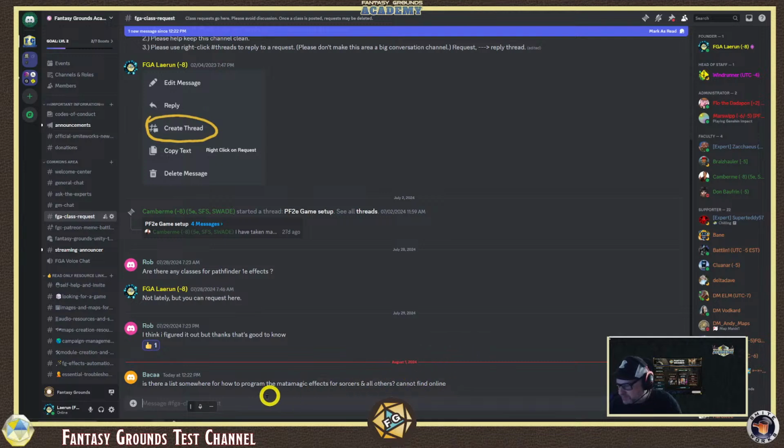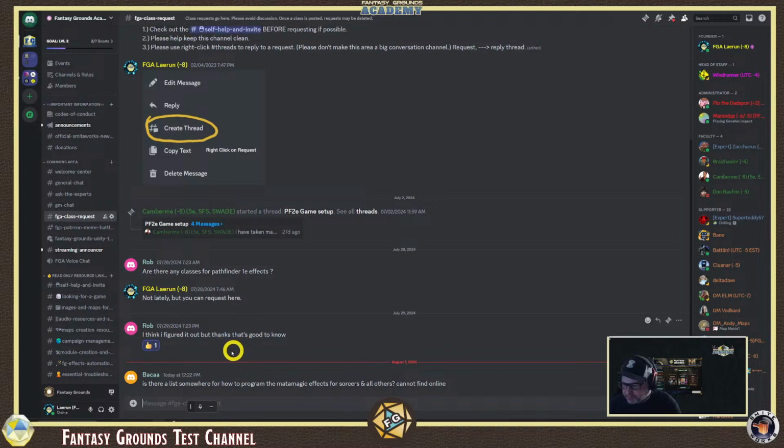Meta Magic for sorcerers. I'll have to check this out, but basically, this is the way that we typically are running classes now. We used to offer them and have people sign up, but what we're finding is that people will join the events and then they won't show up. So they either don't have a reminder, or they're not on Discord at the time, or when they hit interested, that's all they're thinking is that they're interested, but they don't necessarily want to go. So we had problems with that.